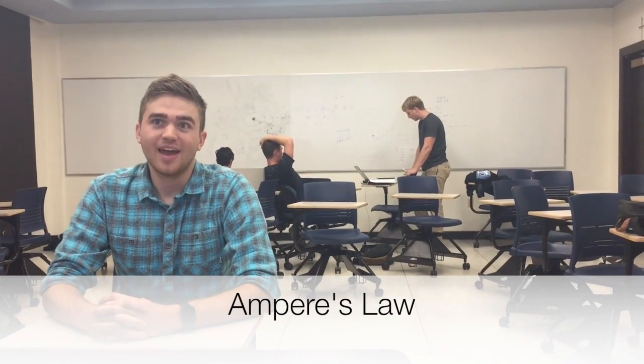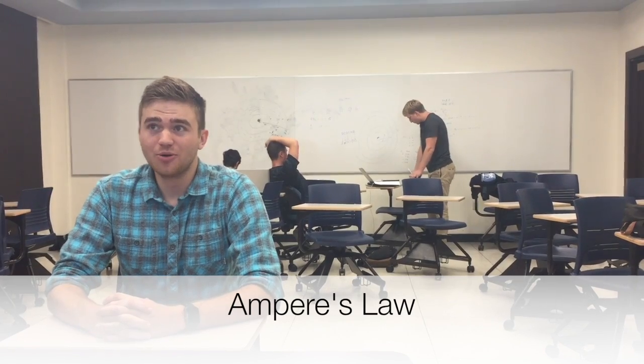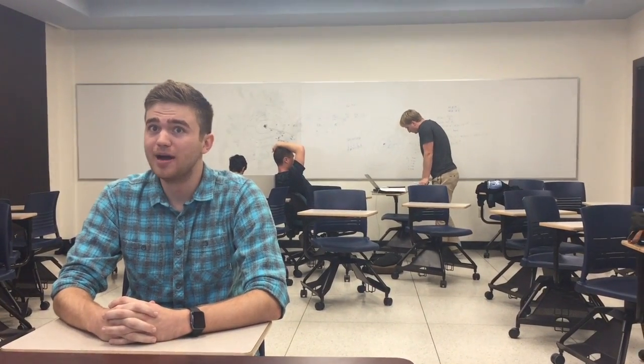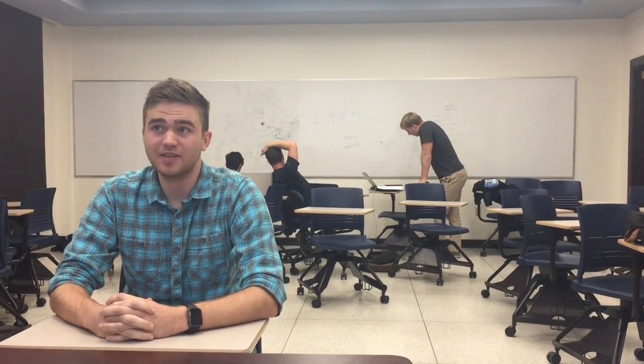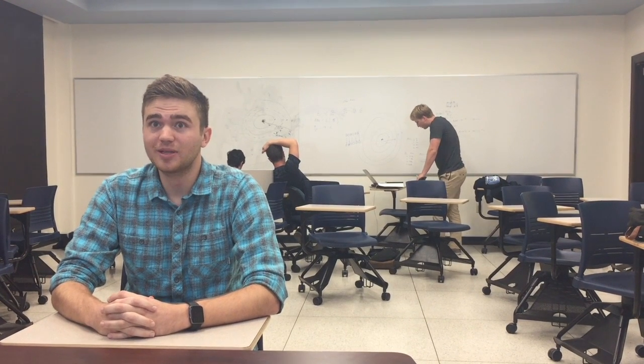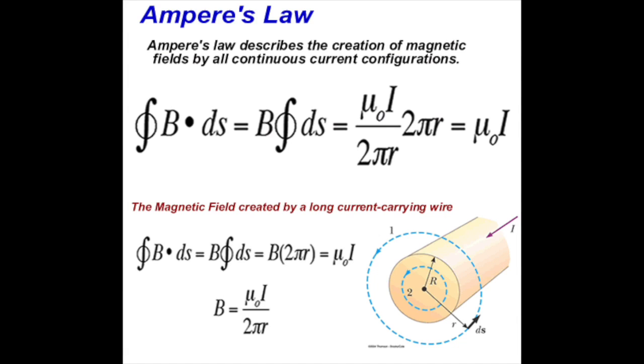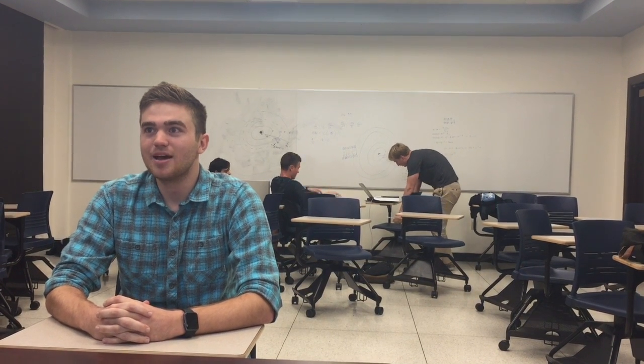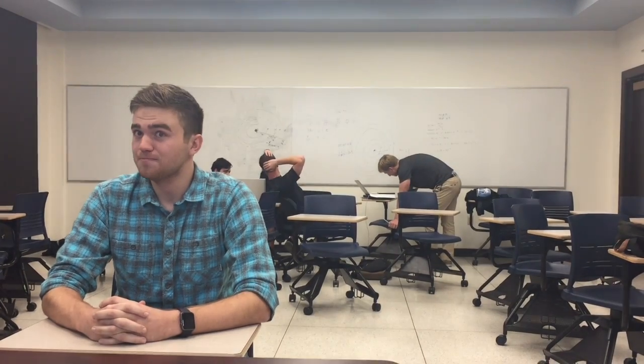Thanks, Charlie. Ampere's law allows us to find the total current enclosed by an area bounded by a closed curve that creates a magnetic field around the curve. This formula states that for any closed loop path, the sum of the length elements times the magnetic field in the direction of the length element is equal to the permeability times the electric current enclosed in the loop. Since we see the sum, we know we will use an integral.